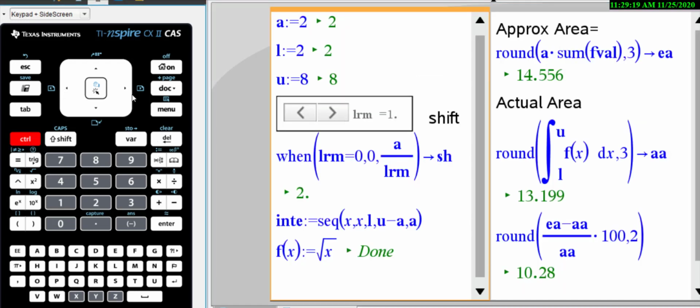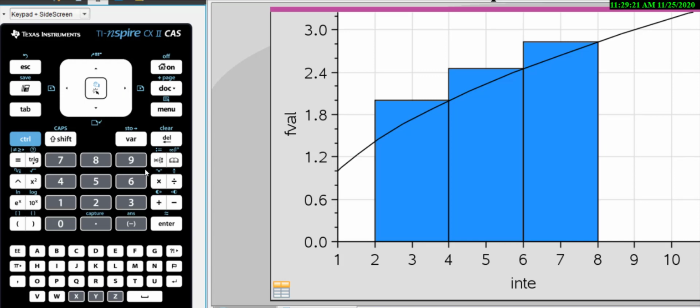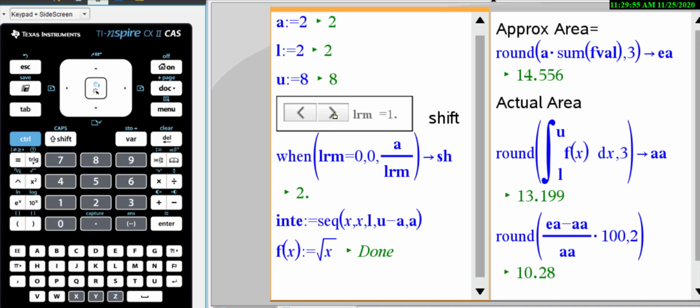So now if you look at the screen, I've got the right edge of the rectangles touching the curve, and in this case the area of the rectangles is slightly more than the area bound by the curve and the x-axis. We add up the area of the individual rectangles, but you'll see there's an excess area above the curve. So this would be an overestimate, but this will not always be the case. It will depend on the actual shape of the curve we are working with. In this case, we are working with a square root function.